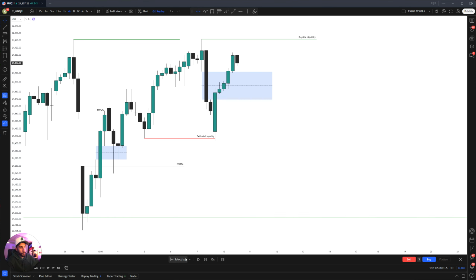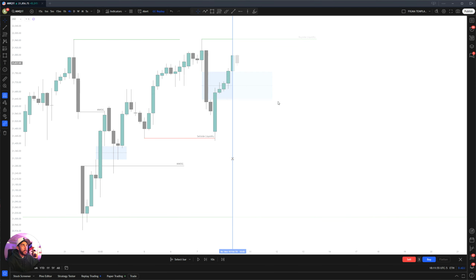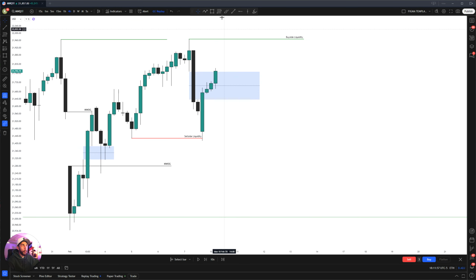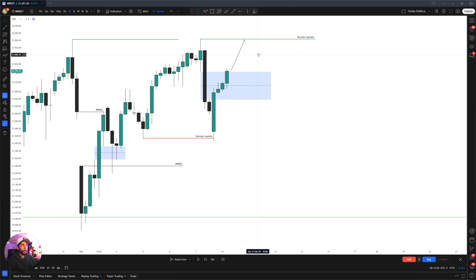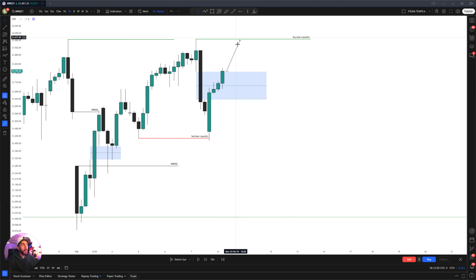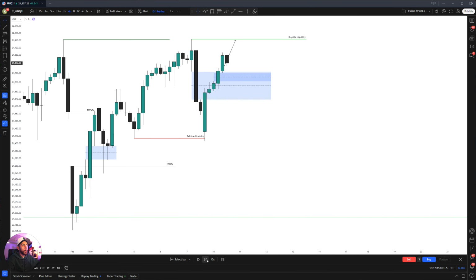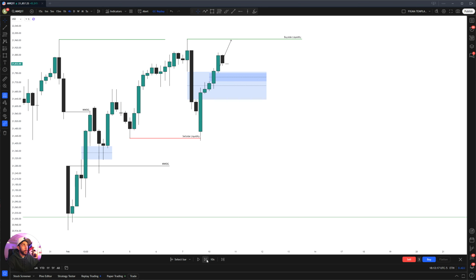So as you can see, let me backtrack a little bit. As you can see, we fully inverse this gap, right? So now this makes our draw higher, right? So we want to see, do we leave anything here inside of this range for us to use? And what do you know? We have this bullish gap here as well. So we've got not only just the inverse, but we also have this bullish gap here. And we would be looking for that to potentially get tested if this thing starts to slow down.